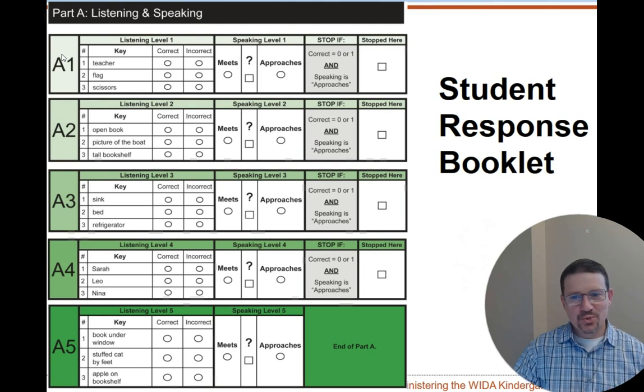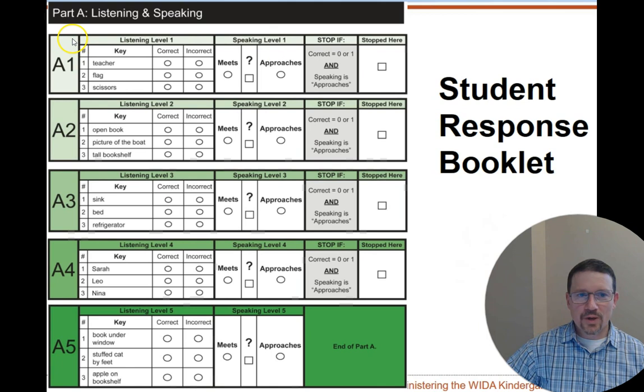So I want to share this with you on the front end, just to give you a little more insight into how to score the assessment. It will make a lot more sense as we get further on into the video. However, I find that if I share this in the front end, it may confuse you a little bit right now, but it will make what I share later a lot clearer to you.